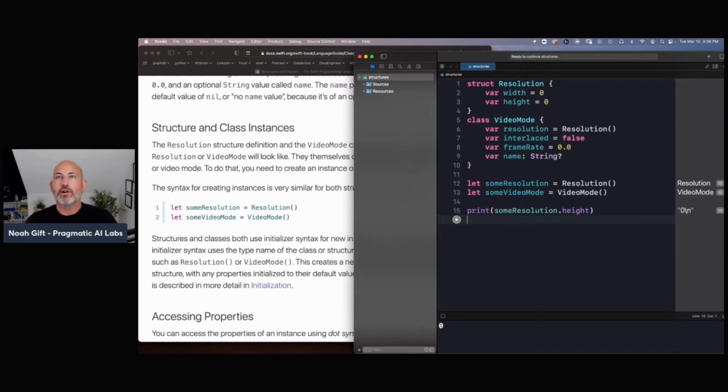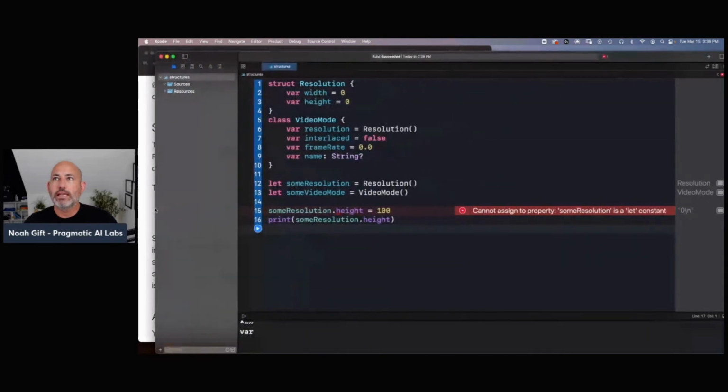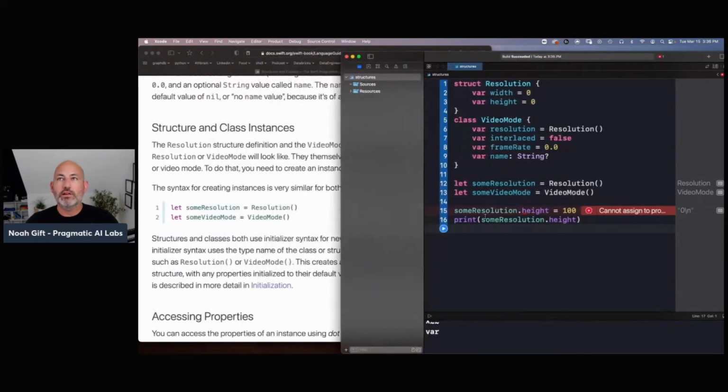But if I wanted to change it, I want to mutate it. Let's go ahead and do that. Let's change that attribute, and we'll say equal to 100, right? And now we print it out, and we should see in this particular example, it says cannot assign because let is a constant. Aha. So we've run into an issue here, which is because this was initially created with a let, it's going to have an issue.